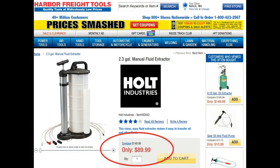Actually, I just remembered the Mighty Vac was my first one that broke, and I went and bought a Holt Industries version from Harbor Freight for $89.99.